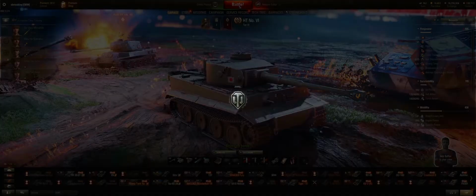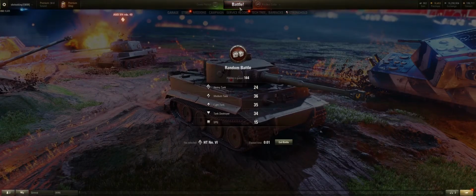I am Shrine King, and we are doing yet another review and guide of a tank within World of Tanks. This one is the HT number 6, and it is a heavy tank that is modeled off of the Tiger 1 that was converted for Japan. So this tank is a premium.